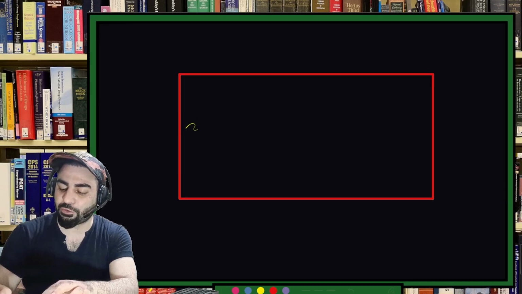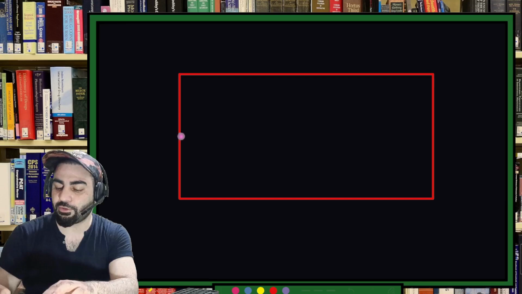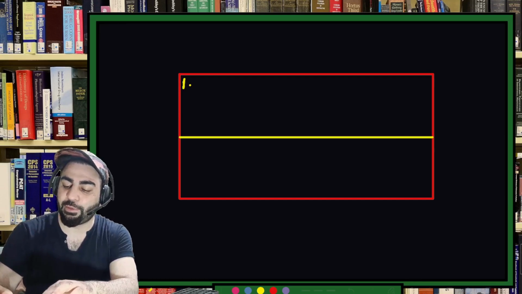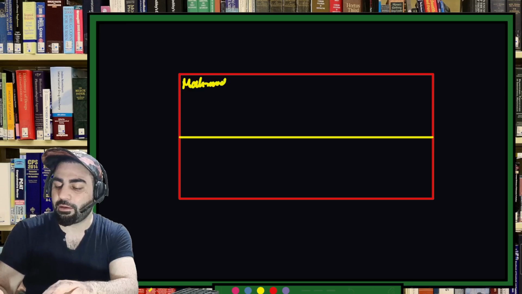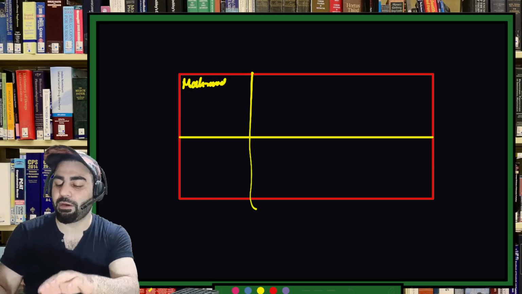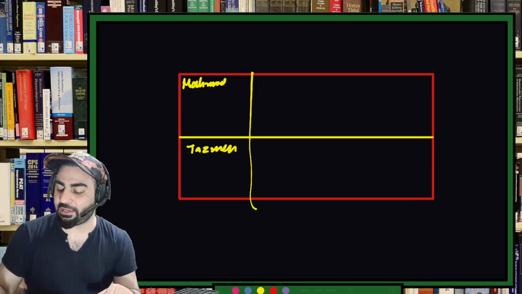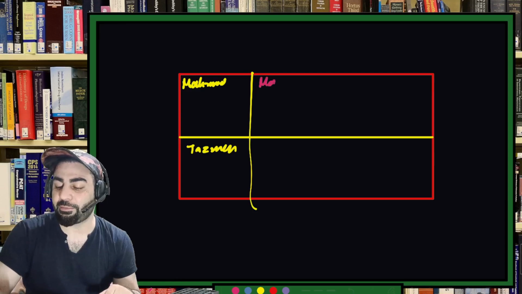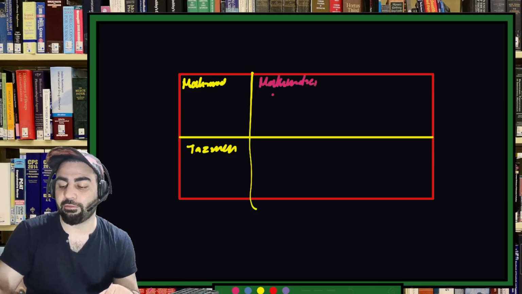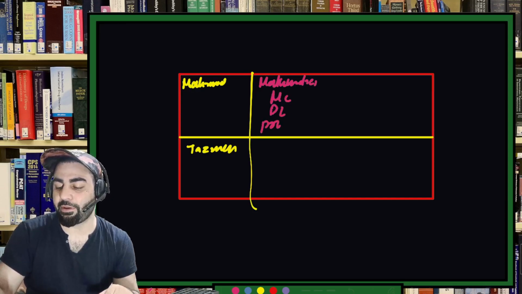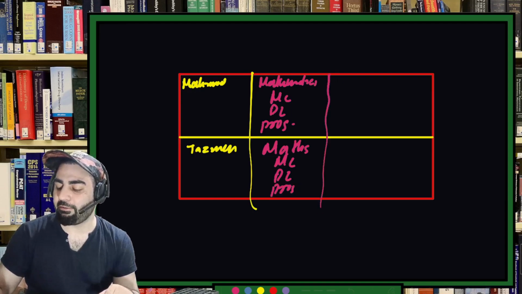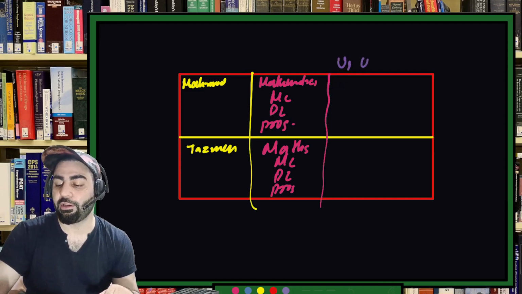So let's suppose you have multiple students, I'll just take an example of 2 students. So I'll give Mahmood. Then we have multiple cells, but we'll merge them. Let's suppose the second student is Tazmeen. So these are the 2 students we have, and each student has multiple subjects. Now we have subjects, let's suppose mathematics, then machine learning, deep learning, and programming. And same thing for Tazmeen: mathematics, machine learning, deep learning, and programming. Now each of the subjects will have tests. We'll call them unit 1, unit 2, term first exam, unit 3, and term second exam. Something like this.